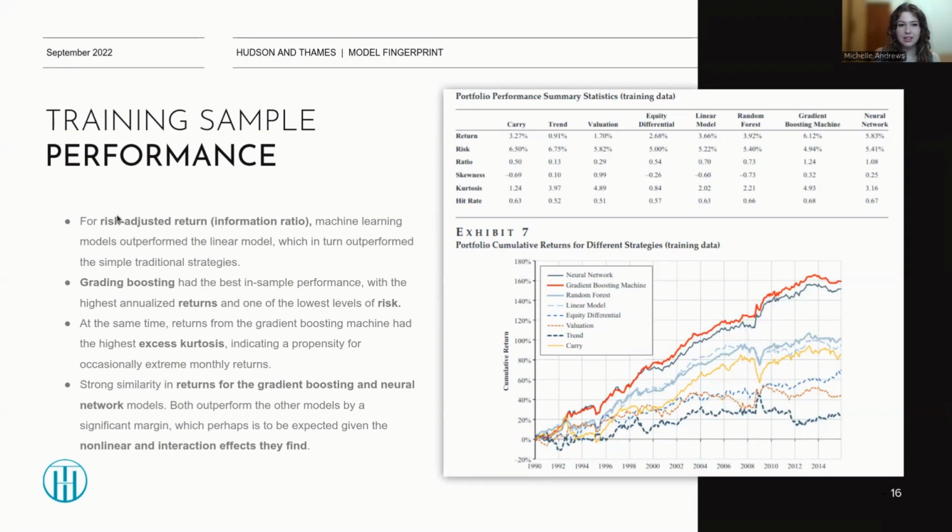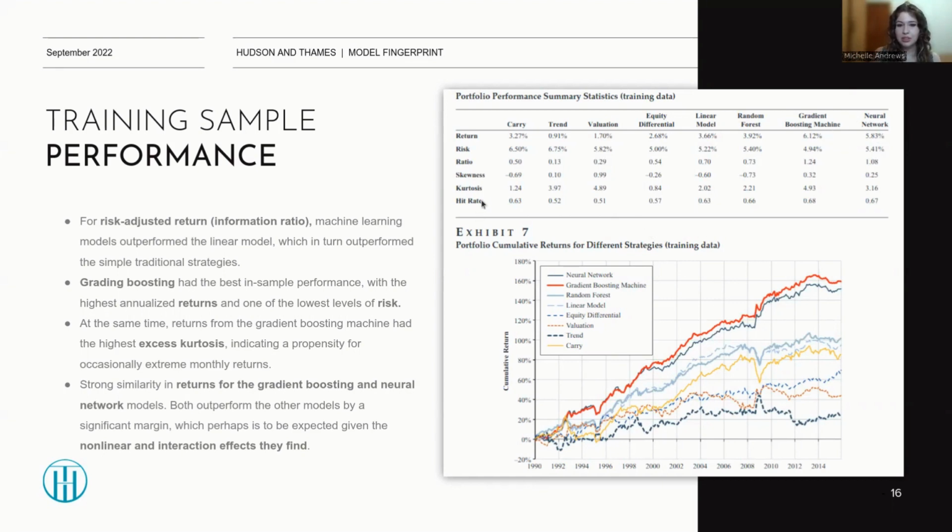And as I said here, if we look at the risk adjusted return, so this ratio over here, we can see that using machine learning models is very important. They do give very accurate results, and we can see that specifically for the gradient boosting machine, the rate of return is quite high. Same for the random forest and the neural network, and our traditional models and also the linear model were outperformed by these models over here. So machine learning models are very useful, but we need to know how to interpret them.